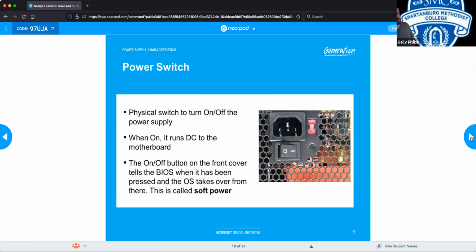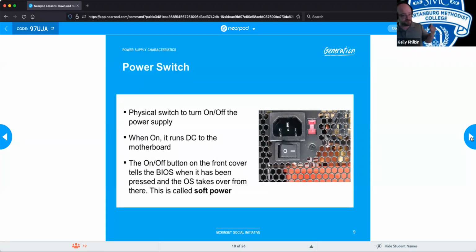And even when you do the press and hold, where it's going to do that hard reset, the beautiful thing about soft power is it immediately communicates with the BIOS on the motherboard and says, hey, you need to stop all functions right now. We're about to kill power. So it allows the system to shut down everything safely, even though it is considered a hard reset.